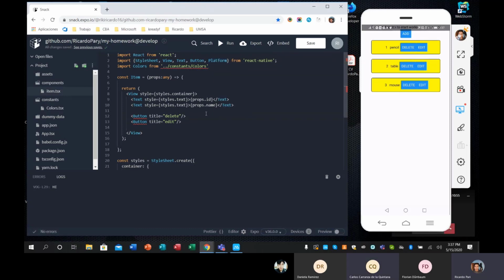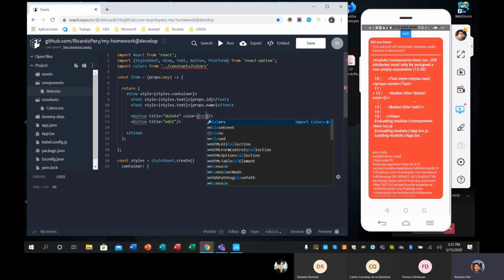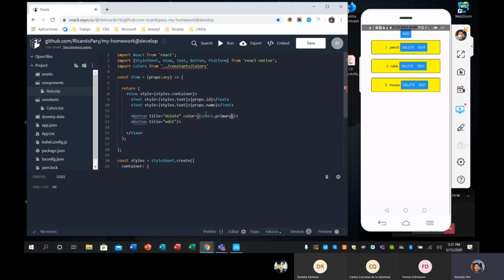To this delete button, this button has an input called color, and you send the color. Maybe first from our constant colors, that is primary. Okay, our primary color, that is red.